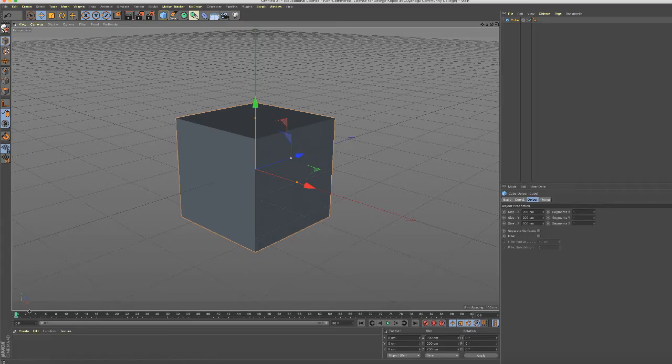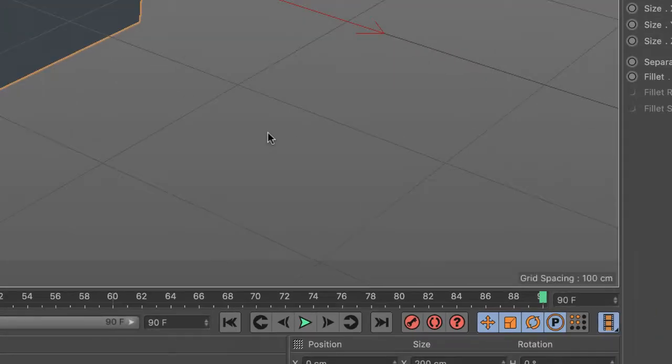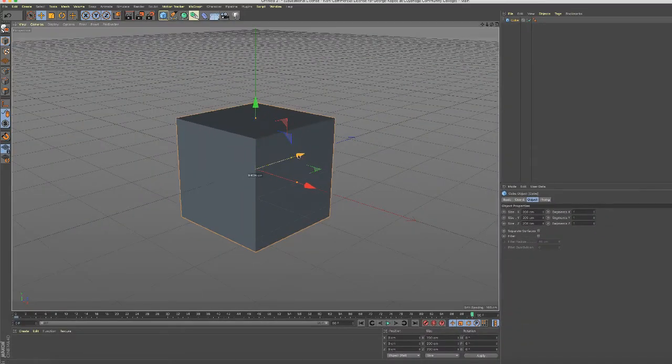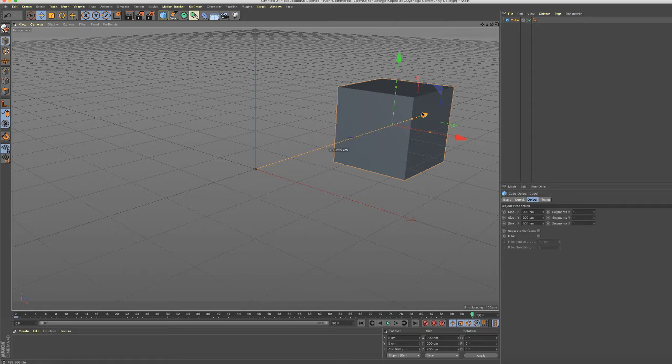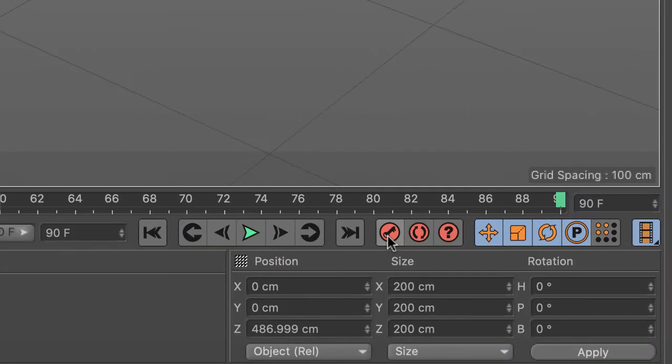All right, so let's say this is going to be a 3-second video. So at the end of 3 seconds, I want the cube to move along the z-axis. So I'll advance the playhead all the way to 90. Then I will move my object in there. I want it at the end of 3 seconds. I want it to be positioned there. Now my next part in the workflow is make a keyframe. So move the playhead, position the object, make a keyframe. So let me make a keyframe.